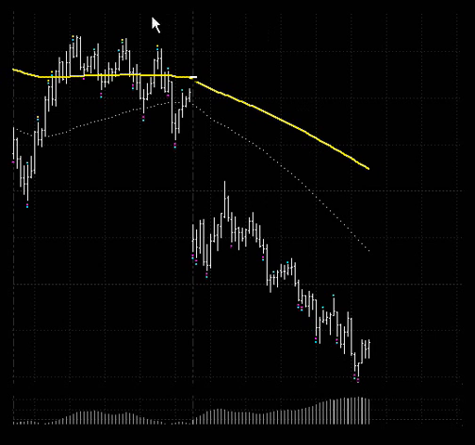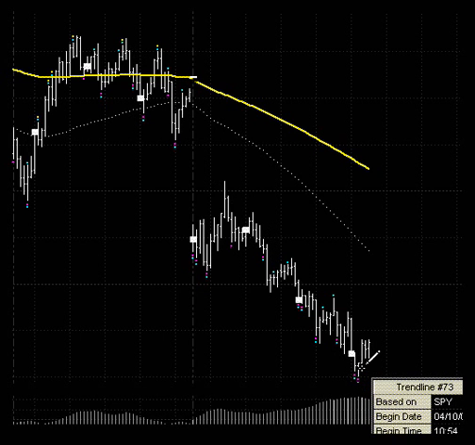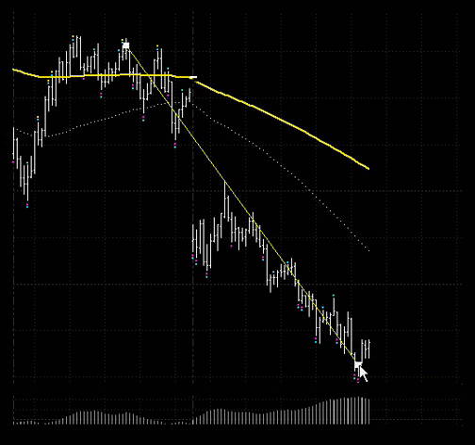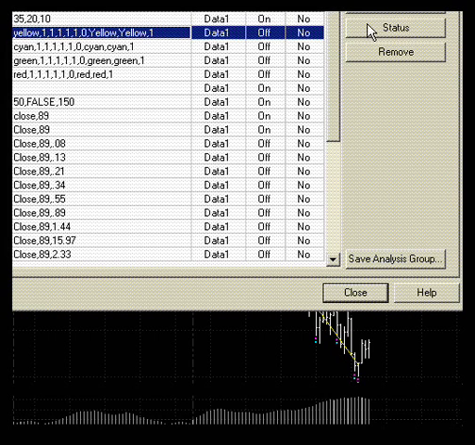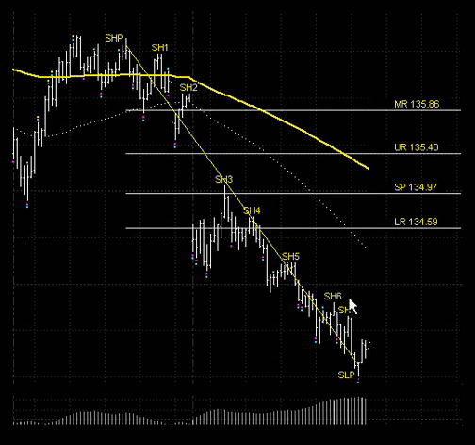Okay, so the very first thing we do is we take our trend line and we run it off the high bar to the low bar. There we go. Now we open that up in our trade station. And immediately on a screen are four levels: lower resistance 134.59, what we call SP level 134.97, 135.40, and 135.86. These are our four resistance levels using the big trend.